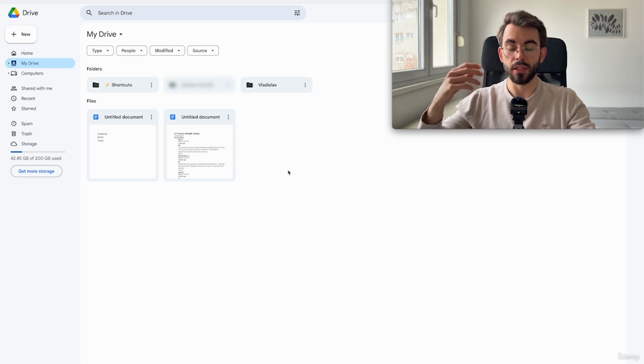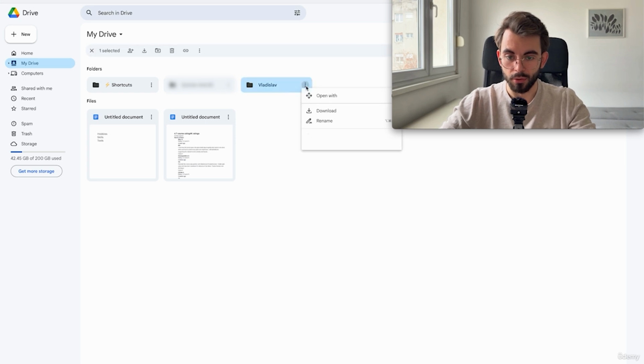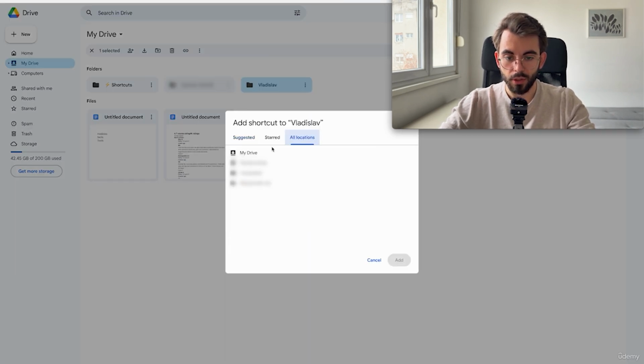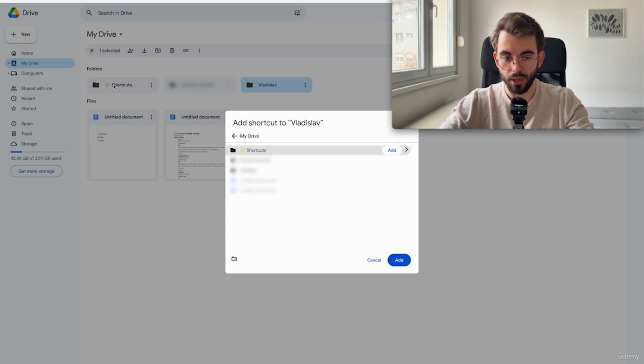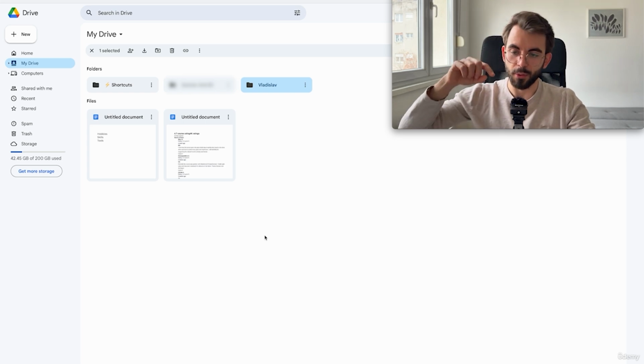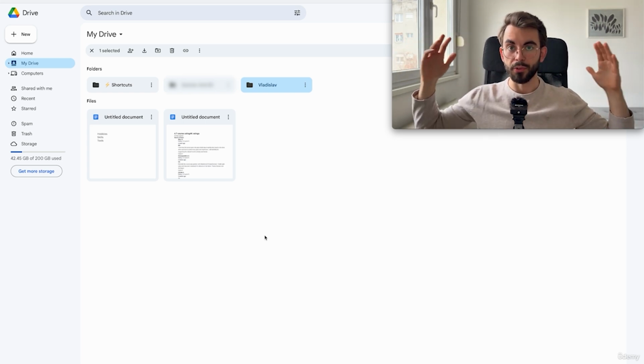So, and then let's say your client sends files to you. So instead of downloading it from here, what you can do is you can press on organize, add a shortcut, then go to all locations, my drive, and then this is the shortcuts folder that I have here. So instead of coming here, downloading every file, or if you want to download 100 files, it will zip it.